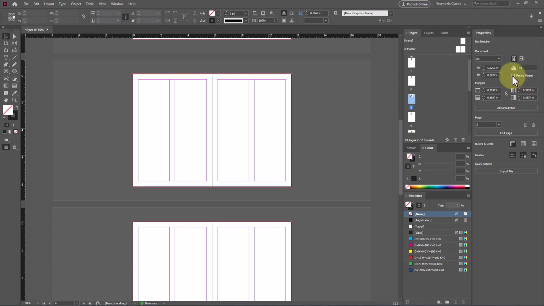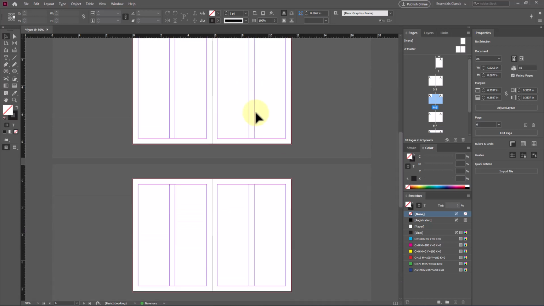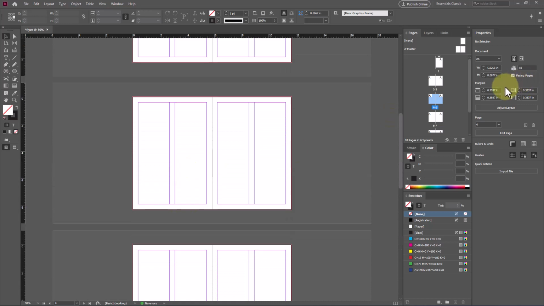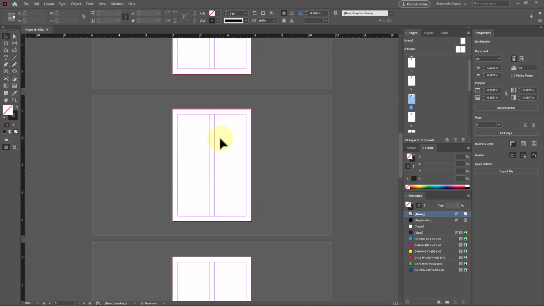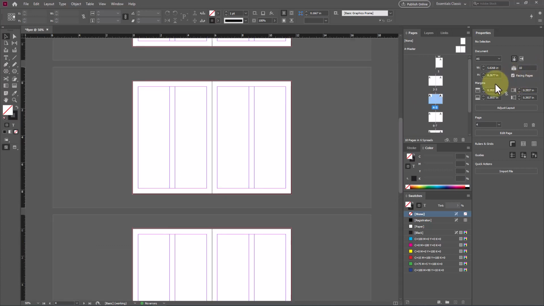And here is Facing Pages. If you want facing pages, pages will face each other like a book. So we have the first page of the book, and they all are facing, and the last page of the book as well. And again, if you don't want facing pages, like in other software, you can also manage one by one like this. But in InDesign we use this one. Same, you can also manage margins from here. If you want to change, you can change margins from here as well. So this is how you can modify the page setting from here.